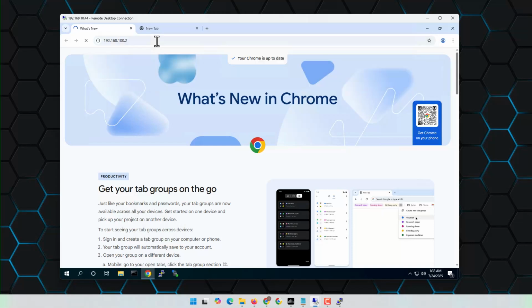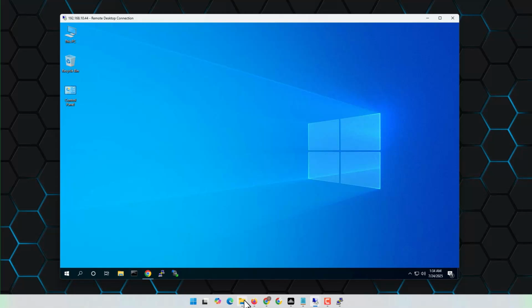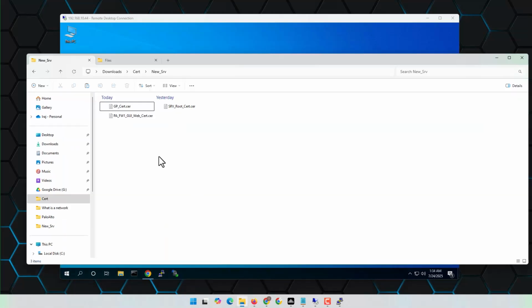This is the outside IP address of our GlobalProtect portal, and here you can see that I'm receiving a message. That is because I don't have the certificate installed on this PC. Let's go and install the root certificate here.